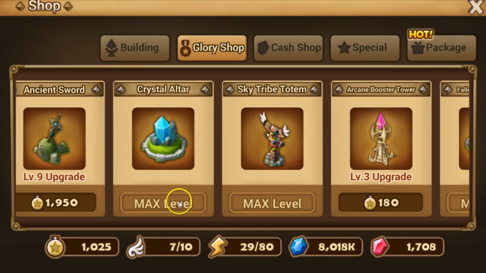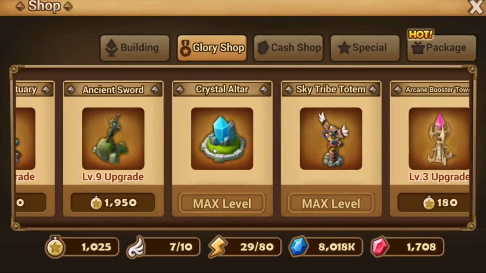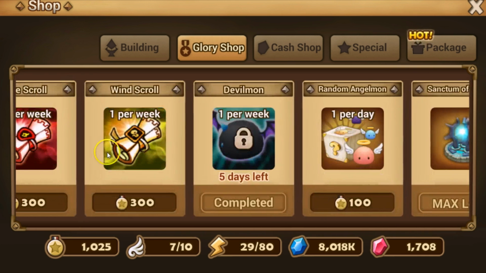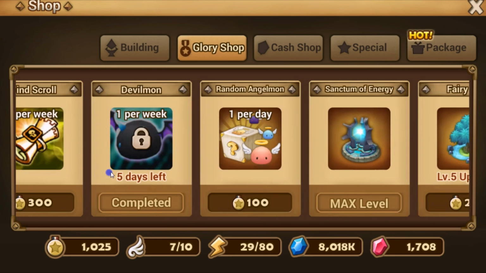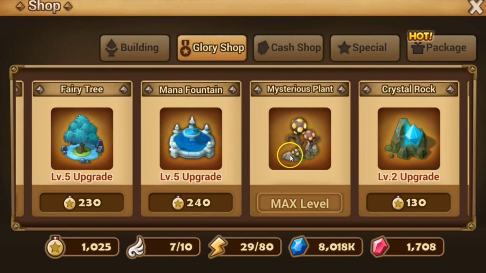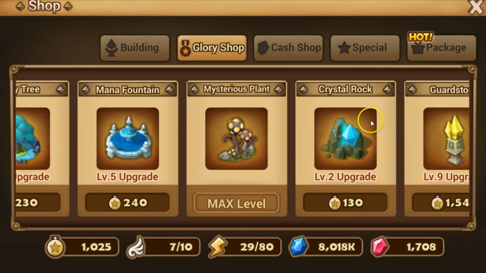Just because I have these max level, I was going back and forth between these. This one's pretty cheap, but you have to weigh the reward versus what you're spending for these different buildings. But under no circumstances is it worth buying these scrolls. I mean, yeah, you might get lucky, but those 300 points can be much better spent on something like the energy. Having more energy is very important. Mysterious plant, refilling your energy faster is super important. These are the two that I recommend right off the bat. Go for these two right away. And I've talked about this before, so I don't want to talk about it too much, but that does help.